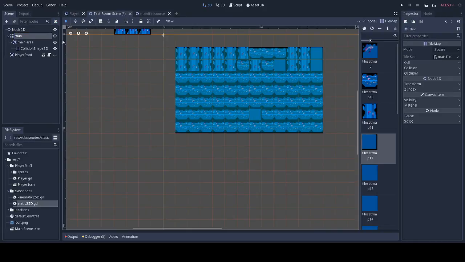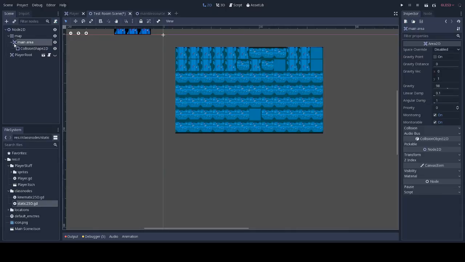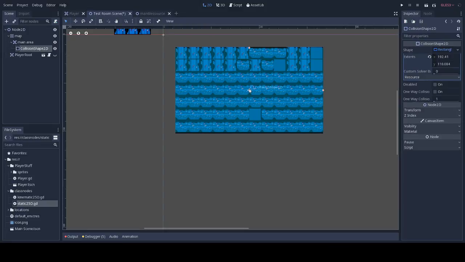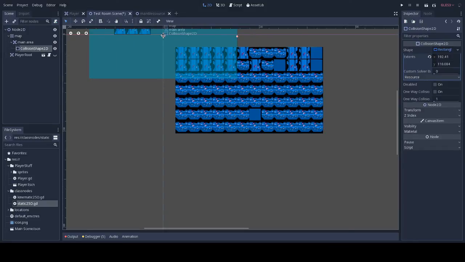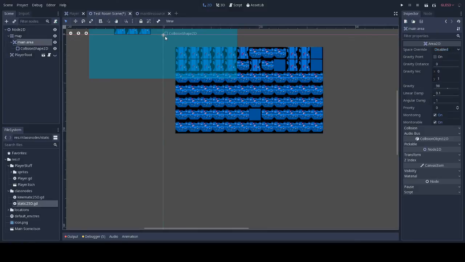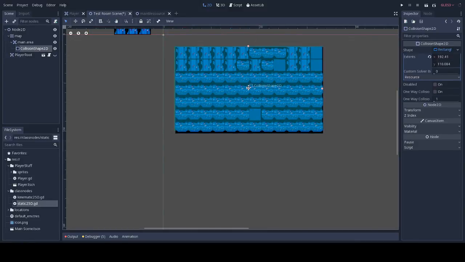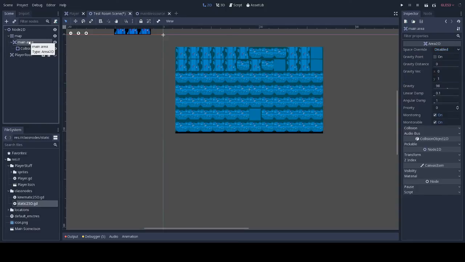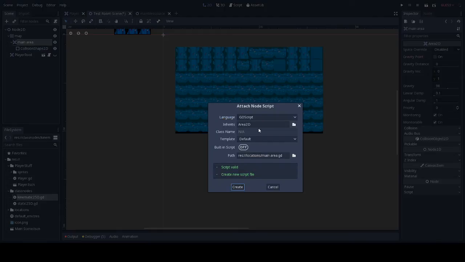Just going to call the tile map main area. It's going to be area 2D. First of all, we're going to attach a script to it.